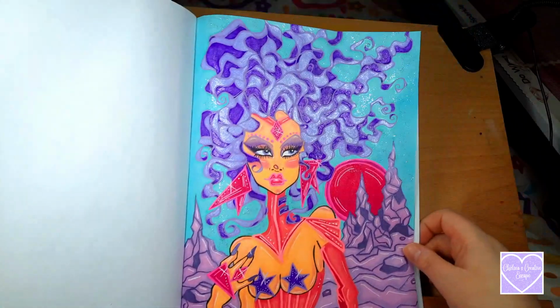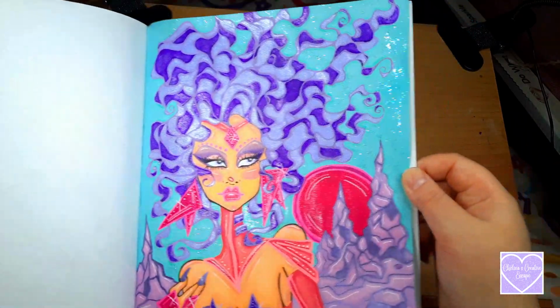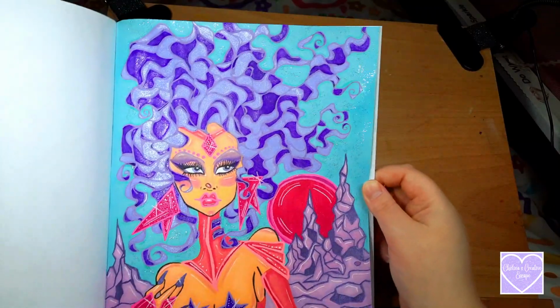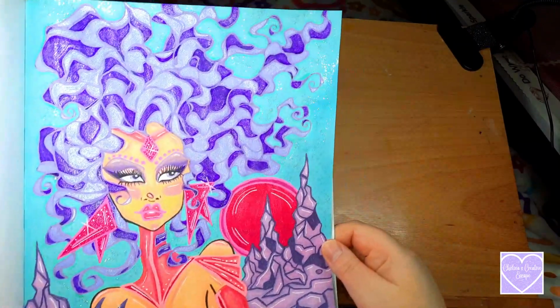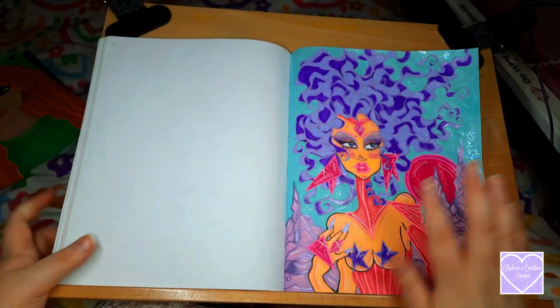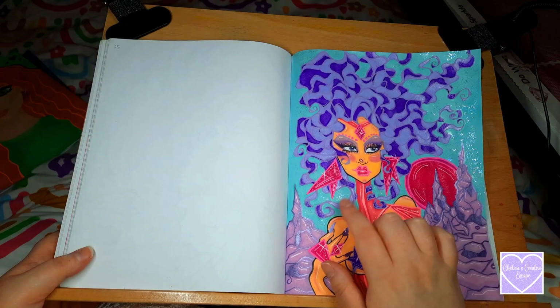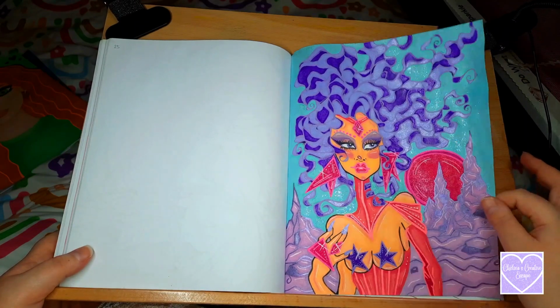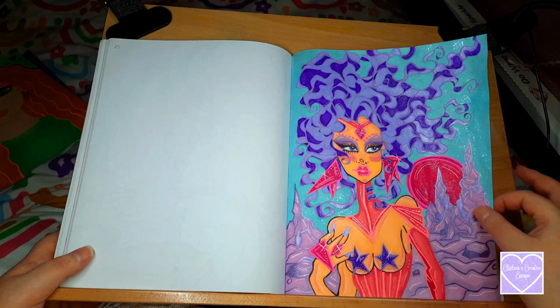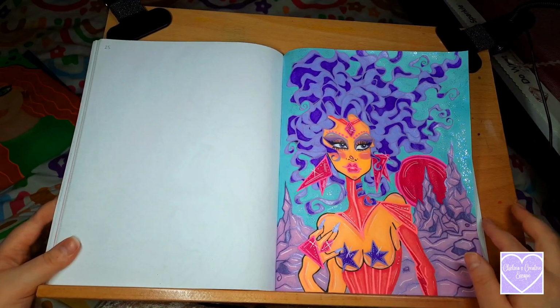Oh no, the background, I added some stickers to the background. Don't know if you can actually see. Can you see? I did add some stickers to the background, as I just said, and it's the shade Stardust. It's just a bunch of different confetti glitter. And it's beautiful. So that is that one.